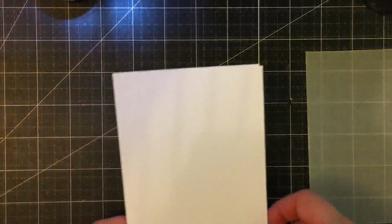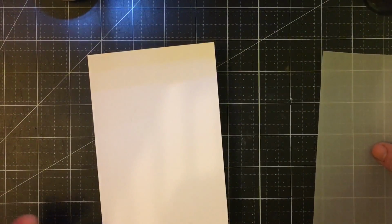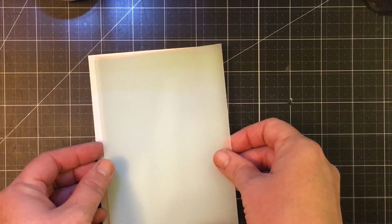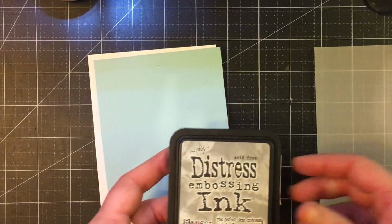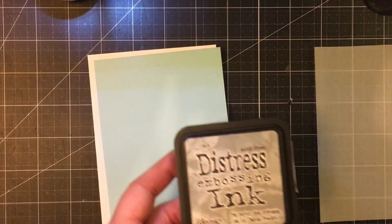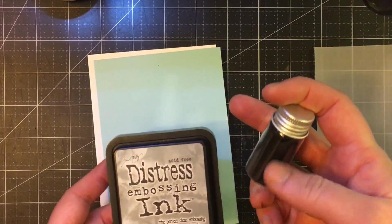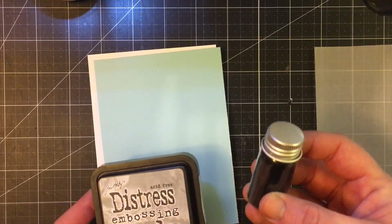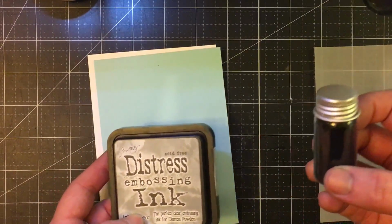So I started out with my white 5.5 by 4 inch card, and then I cut down both my light blue cardstock and my white vellum to that same size. Nice and simple. Then I took my embossing ink from Tim Holtz Ranger, and I did use a little bit of black embossing powder. Now this stuff I think is an off-brand that I've had for a long time, and it's just the stuff that I like to use. It doesn't always come out perfect, and in this case it really didn't come out perfect, but I ended up really loving the way it came out.